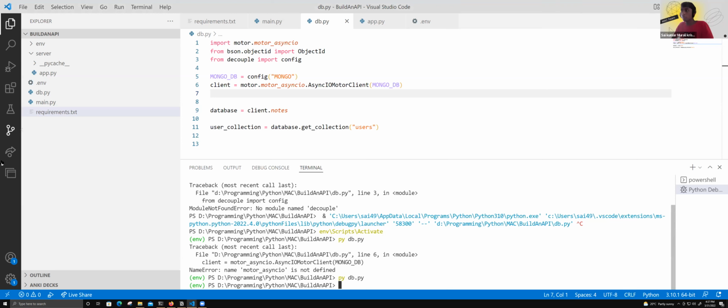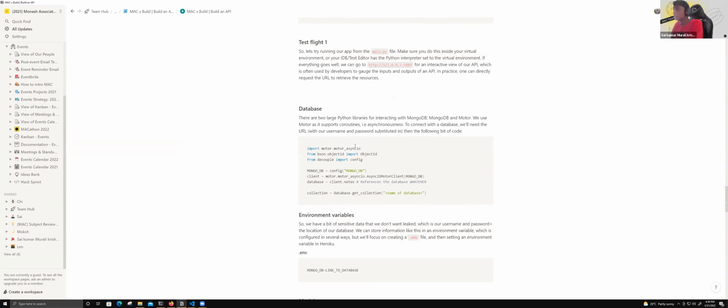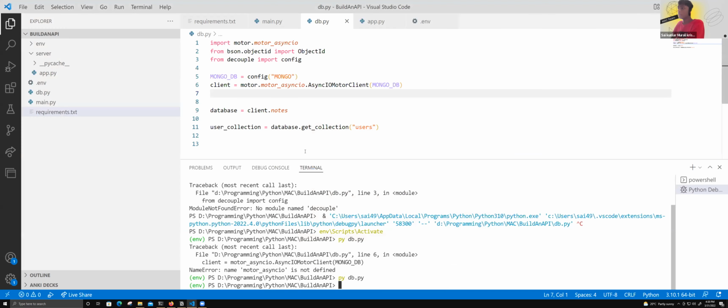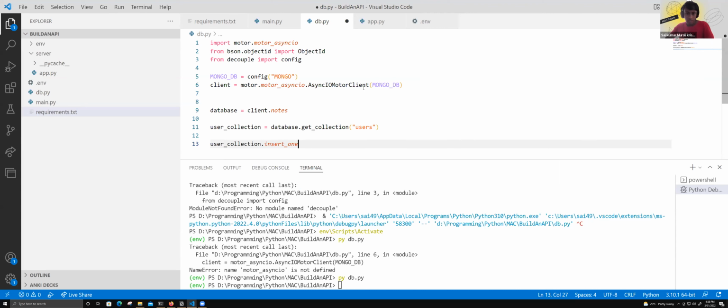So that's pretty good. But we're not doing anything with our database here. So if I come down quite a bit in the tutorial, there are a few ways to interact with our database. Now, ignore all this stuff, but you can insert data here, collection.insert, delete, update, and find data. So I'm going to just try inserting data now. So we're going to say user collection dot insert one, and we're going to try just giving it a Python dictionary.